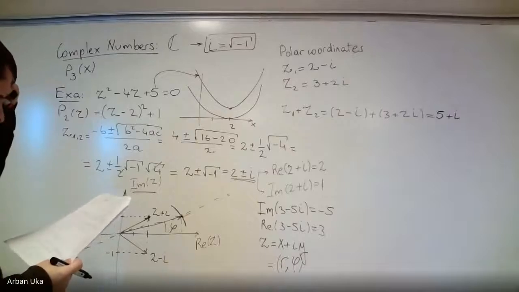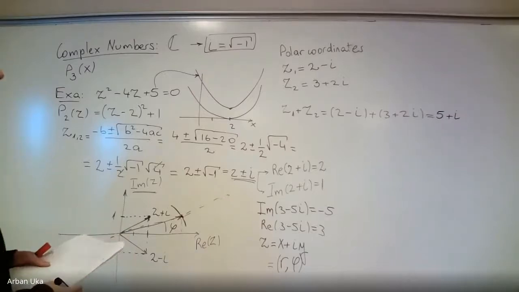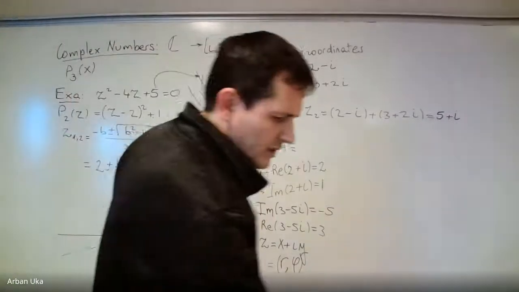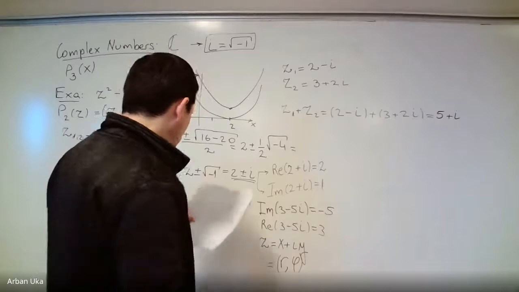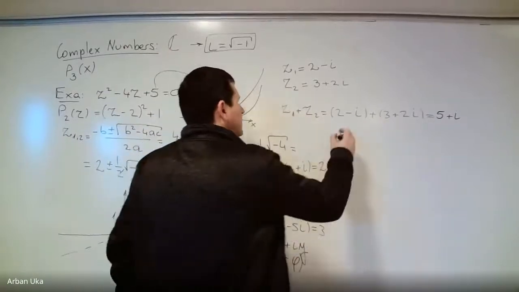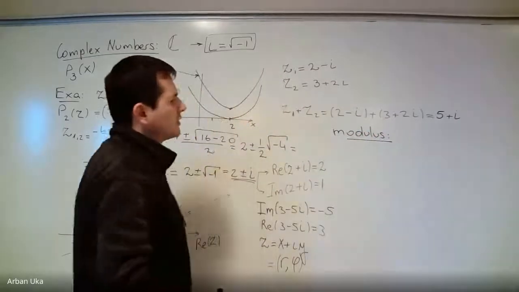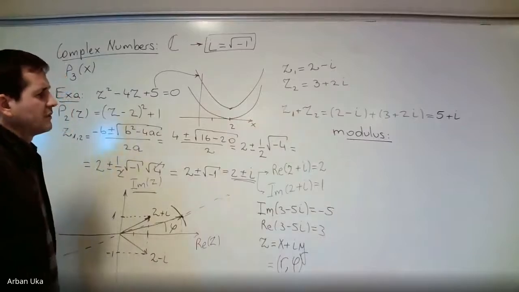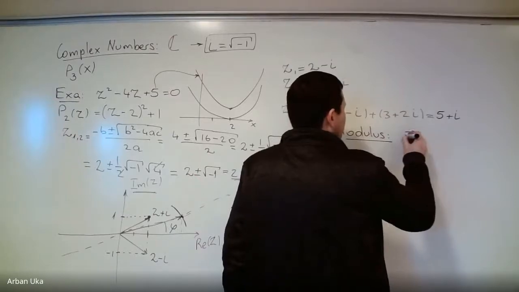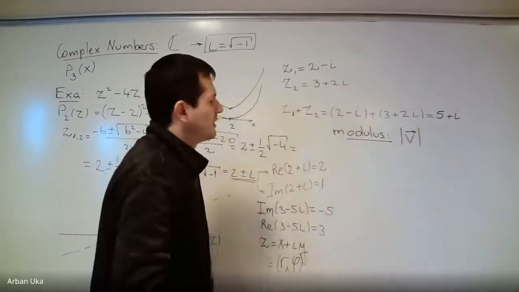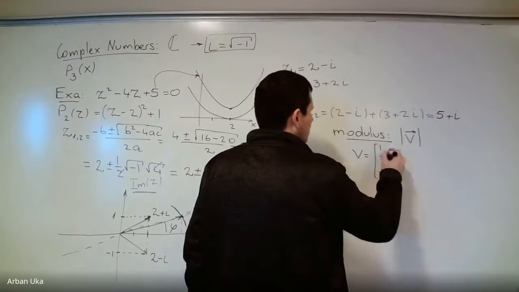The subtraction is also the same, but before we go into that, for any complex number we can define the modulus and the argument. The modulus is equivalent to the magnitude of a vector. If you remember, we used to have questions like this: what is the magnitude of a vector v? The vector v was equal to (1, 3, -1).